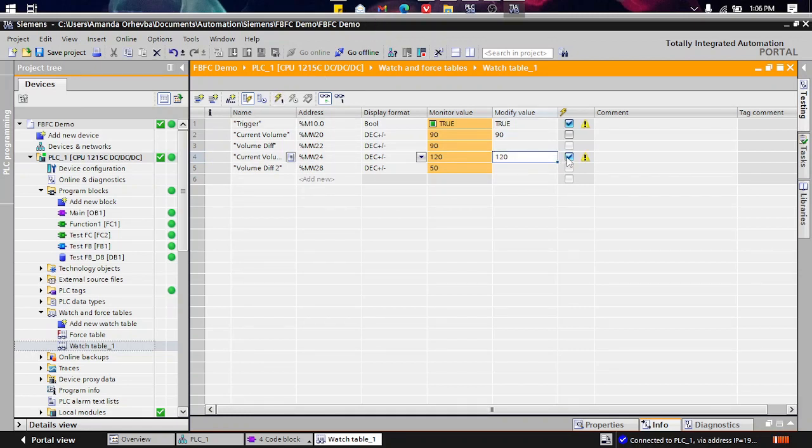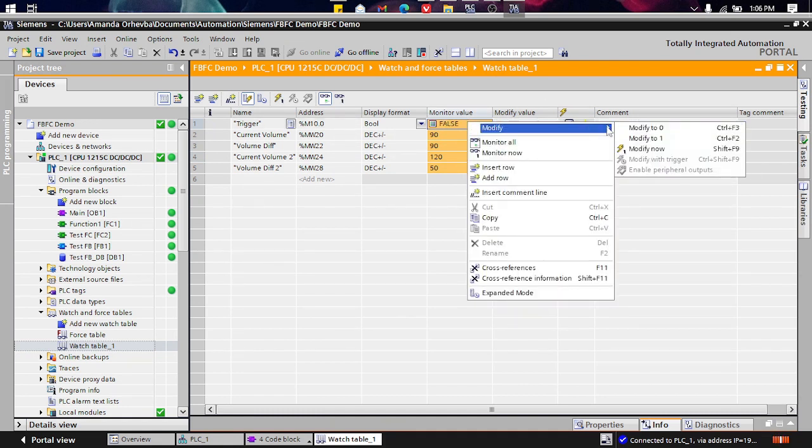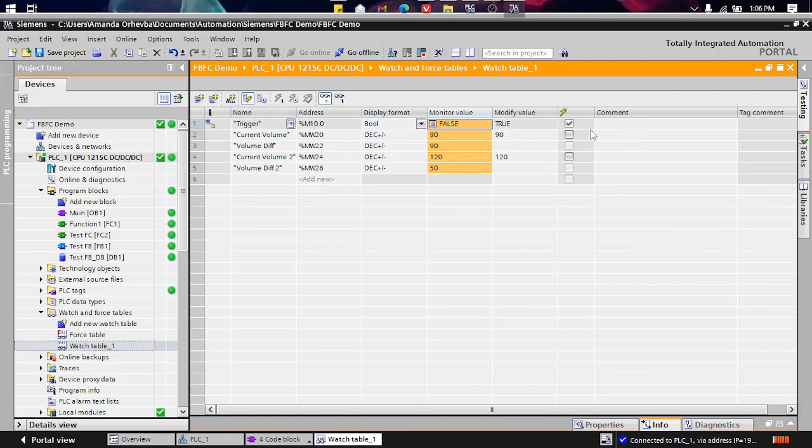Now that this is 120, we should expect that when we run the trigger, it should give us 120 minus 50, because 50 was the previous volume difference, and that should be what our previous volume value should now be. So when we subtract, we have 120 minus the previous volume, which was 50, and now we have 70. So we can see that at every instance, the value inside the previous volume is saved at the end of its cycle, and we can use it in subsequent times.